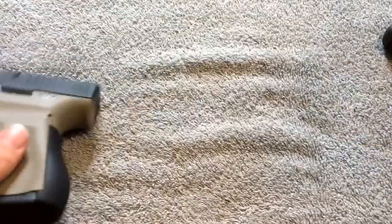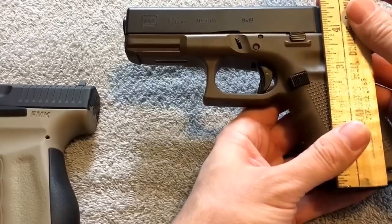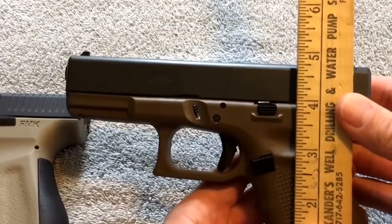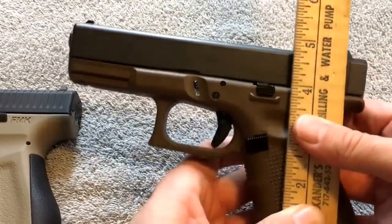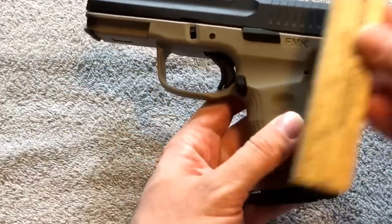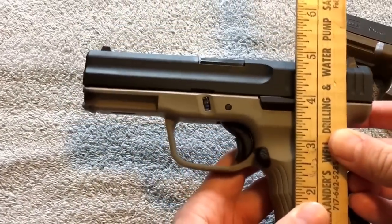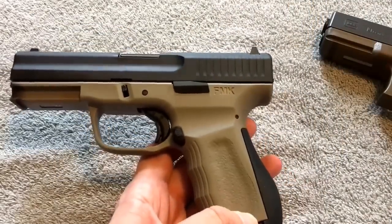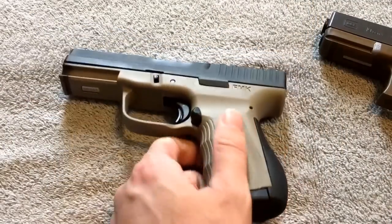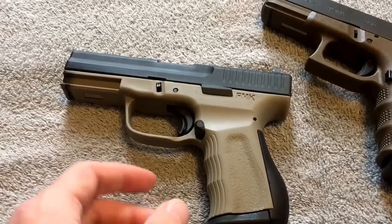That is just freaking impressive because I think even the Glock is bigger than that. And this is a Glock 19 if I didn't already say that. Yeah, see, look at that. They are almost the same size. I think that this one might be a little bit bigger than the Glock 19, by a hair maybe? Let's see, one more time. Oh yeah, they are just a hair different. It's just a tiny, tiny bit off. But they are so similar in size and the way they feel.